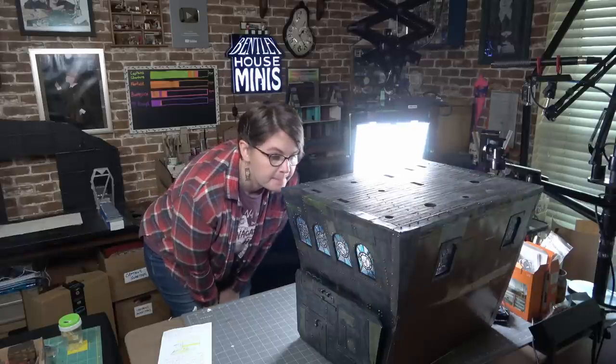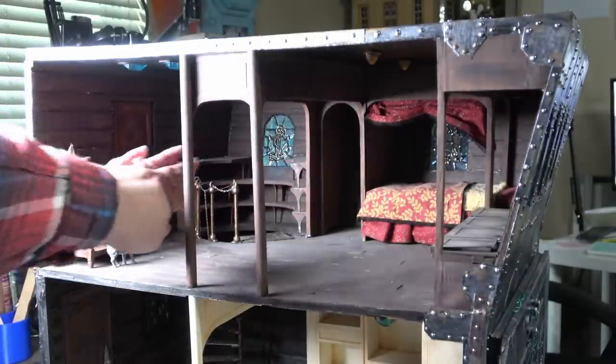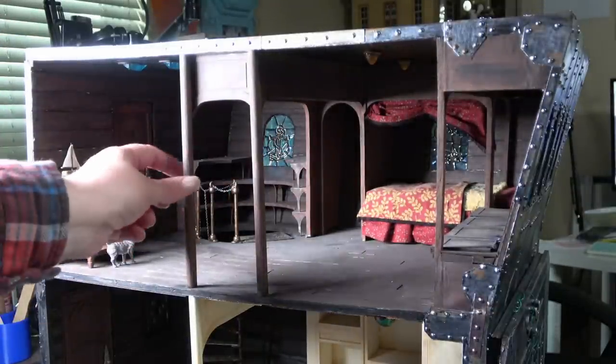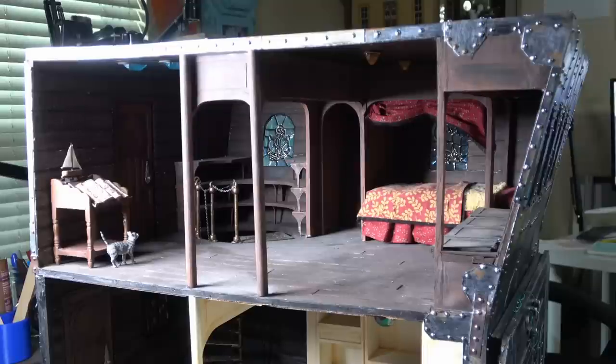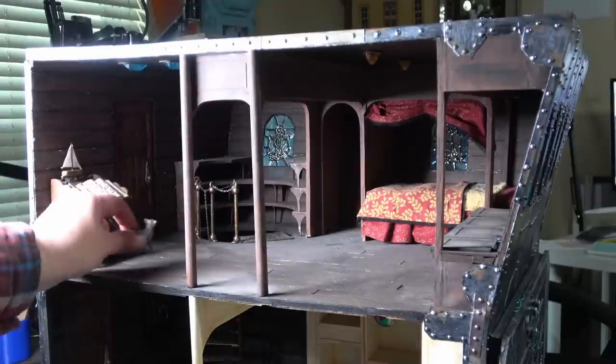There is going to be a little bit of footage from my phone, just because it's easier to reach in there. And leave it to me to leave the darkest, hardest to reach part of the project until last. Great idea, Aira. Oh well, we're just gonna keep moving forward.